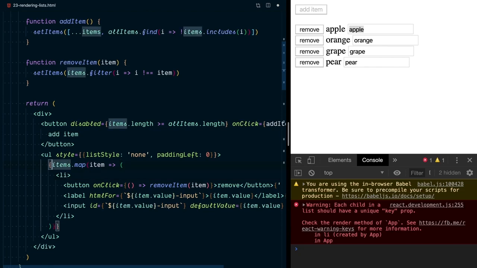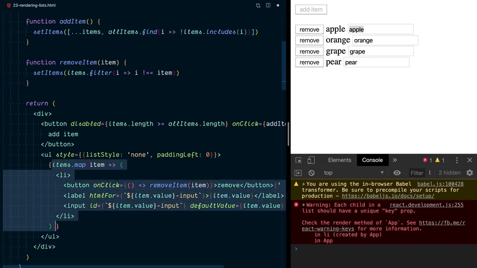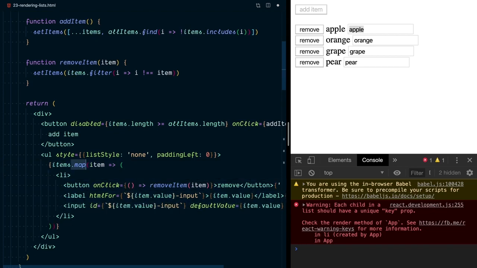Don't be fooled by this syntax. There's nothing really magic going on here. What we're doing is taking an array of strings, mapping over that array of strings, and turning that array of strings into an array of React elements. Specifically in our case, these are LI elements. And so that's the case where you need to have a key prop for every React element in the array, and we're seeing this warning because we don't.